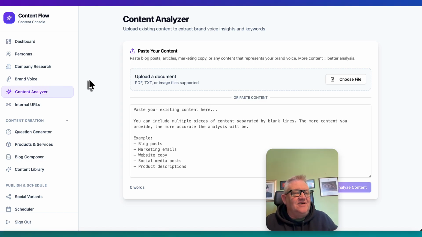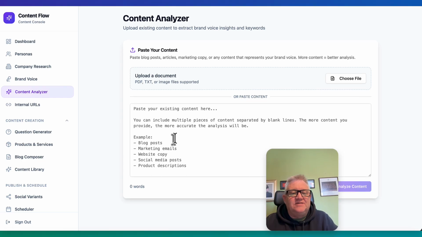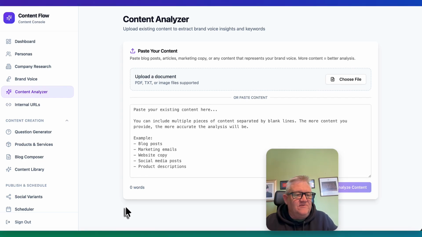We've just had a customer using this for a couple of weeks, and they came back to us and said, I'm putting all this stuff into here, but I can't actually see what it is that I've put in. Can I then edit it or maybe delete it if it's not relevant anymore? So, again, fully customized, I'm going to put a box under here, which lists everything that you've uploaded, that it's taken into account when it's writing the content.